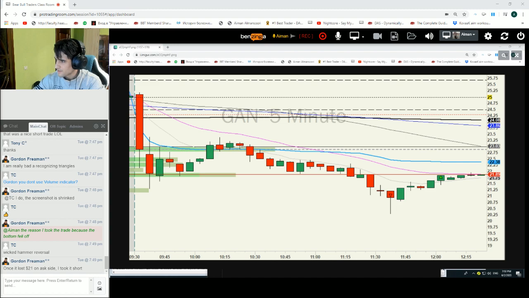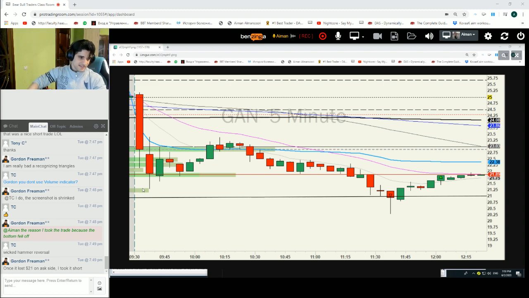Yeah, this is the round number and it broke the round number, but remember, this is only one indicator, right? We need more indicators. We need the setup, we need the level 2 if you are trading with level 2, and I rarely do that. We need the time and sales to be there. We need to see the moving average crosses, or we need to see confirmation candles. The more indicators you have in your favor, the better. Only one thing is not enough. And remember, you should always have an entry, stop loss, and a target.